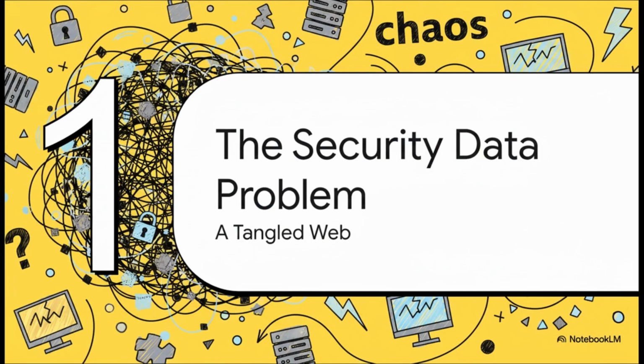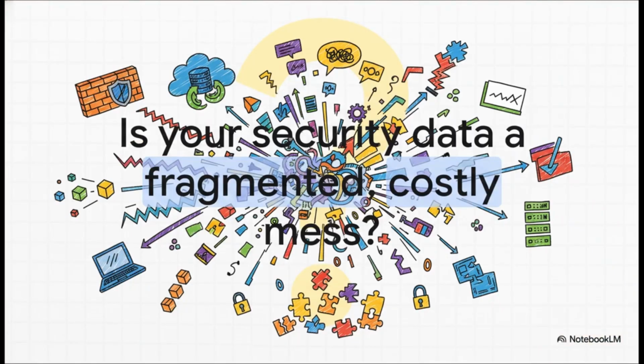All right, first things first. Let's talk about a problem that anyone in security or DevOps knows all too well: the absolute tangled mess of security data. I mean, think about it. Every single tool in your security stack, your firewall, your endpoint detection, your cloud logs, they all have their own unique way of talking. They're all generating logs in completely different proprietary formats. It's like trying to make sense of a dozen conversations happening in different languages all at the same time.